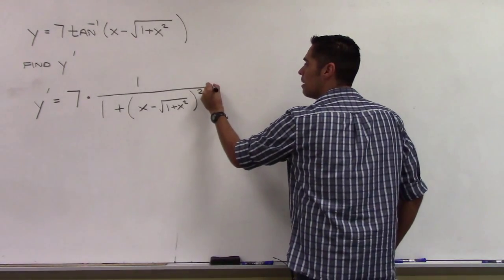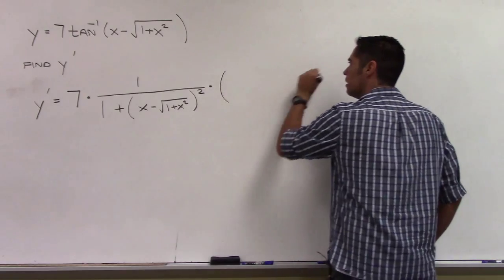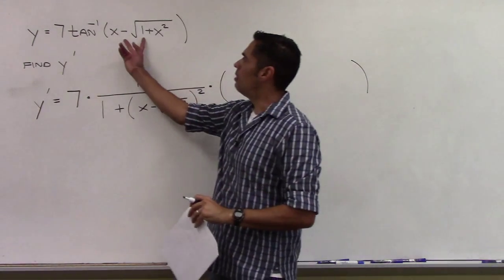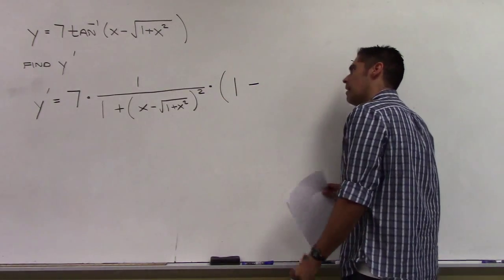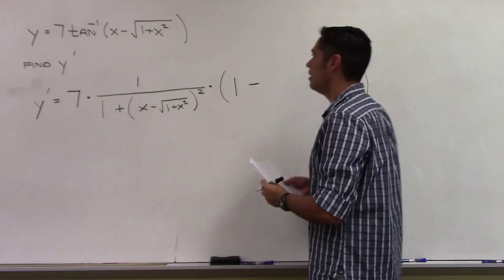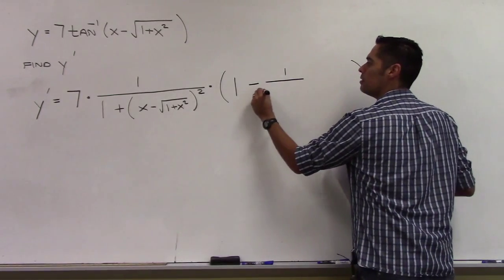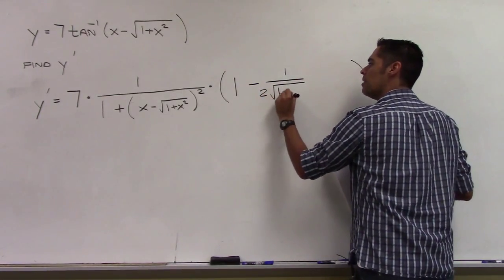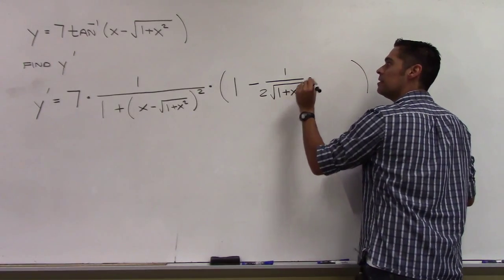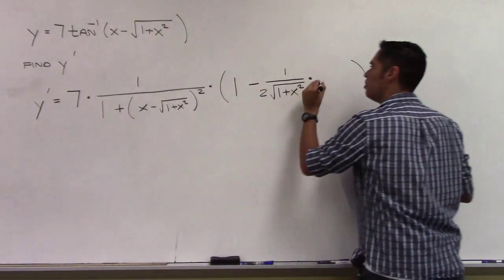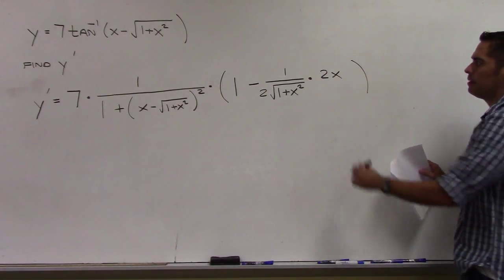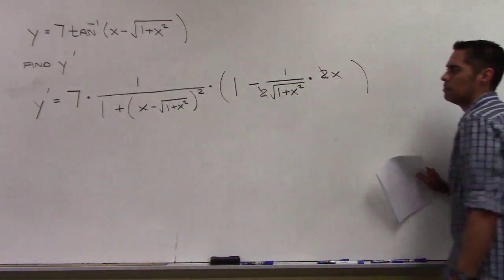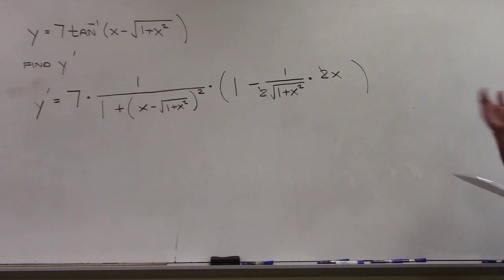Now you have to multiply times the derivative of what's inside. And since there are 2 terms, I'll do them one by one. So the derivative of x is 1 minus, now I take the derivative of the square root of something, which is 1 over 2 roots of that something. But then it's the derivative of what's inside of it, which is 2x, which I think, yeah, I'll just throw it over here. Like that. Whew, okay. These 2's cancel. That would be correct as an answer. I mean, as far as the derivative, that is correct.